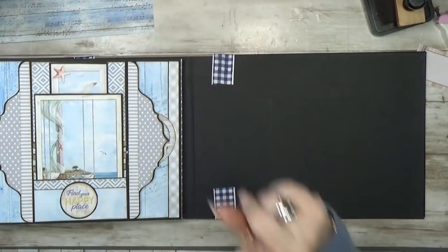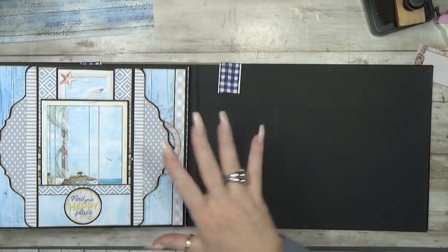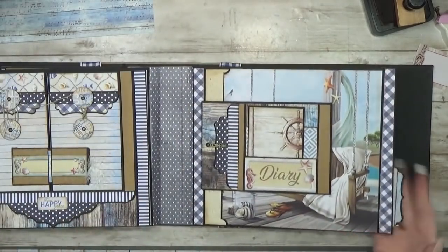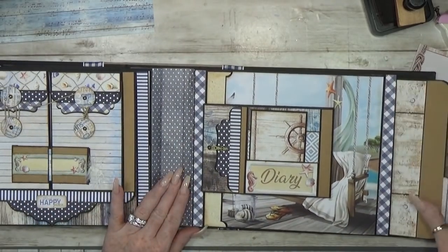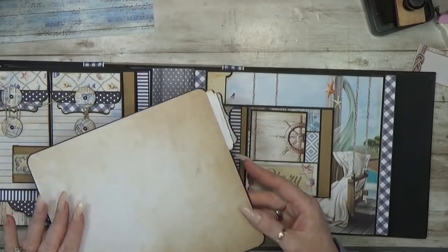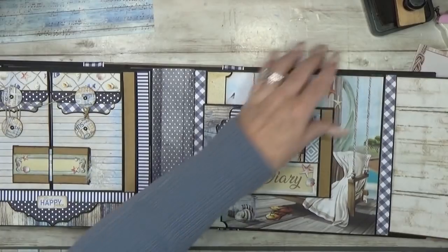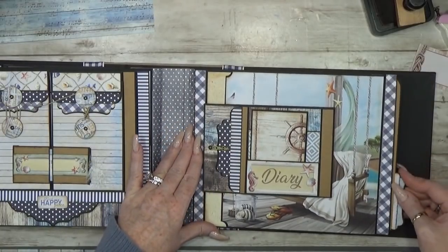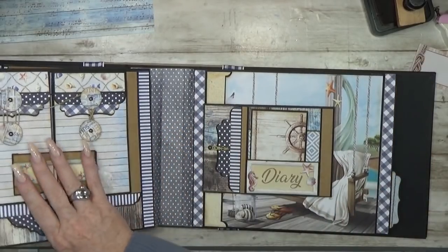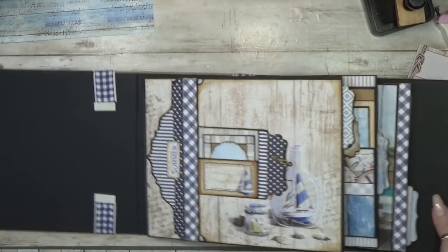Oh, are we? I am ready to do the last page. I did a checkup with every page in case I missed something. I also did glue down some pages on the inserts, so I know I don't forget them. So everything is done. All these activity pages are done.